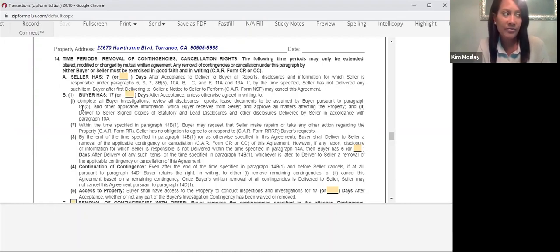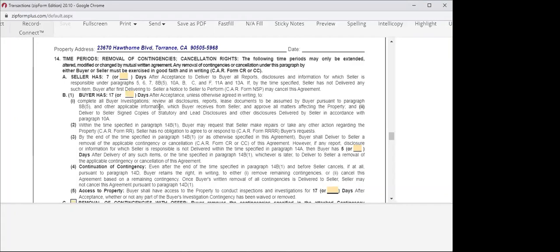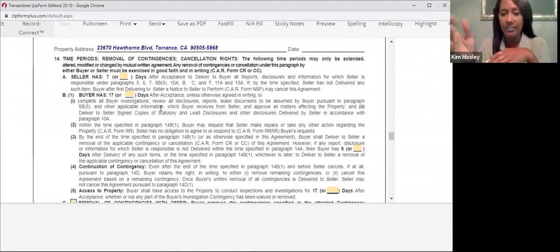So know your time frames. And how are you going to know that? By looking over the contract. And the more you read it, the more you'll know it even better. And then the buyer has 17 days, unless you guys countered that out, for their time frame to return any reports and disclosures. Okay. And just remember, inspections also fall under this section, buyer investigations. You have 17 days, unless it was countered to 10 days or 12 days, what have you. So just want to make sure you know your time frame. Any questions, guys?